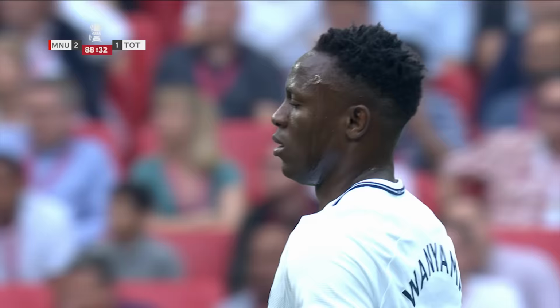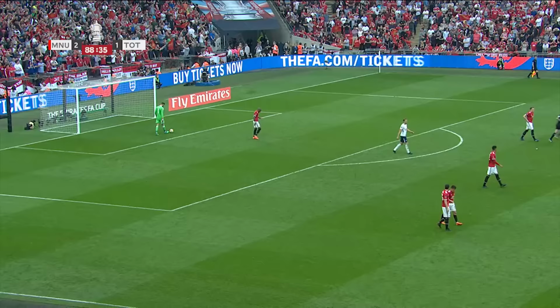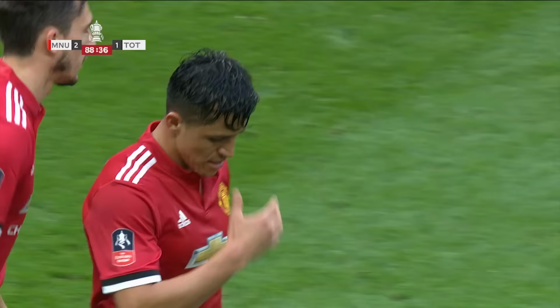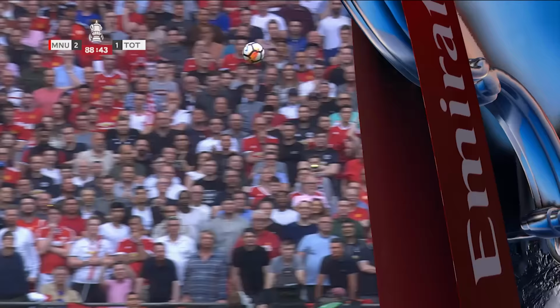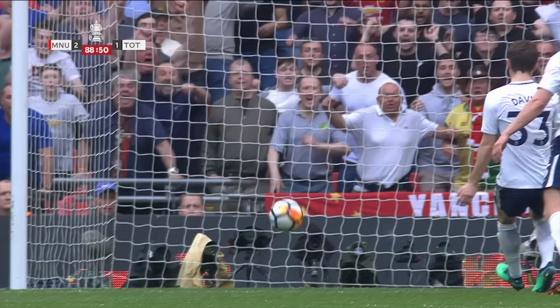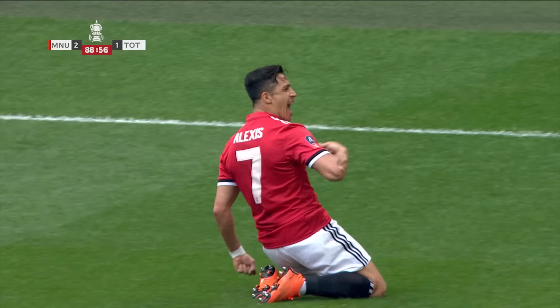90 seconds to go. We're talking about Alexis Sanchez, he's the official Emirates FA Cup semi-final man of the match. I think this has been his best performance in a Manchester United shirt. Yeah, totally agree. And that goal was so beautifully taken. Pogba cross. You can see the delight on his face. His first FA Cup goal for Manchester United. And what a big goal it was.